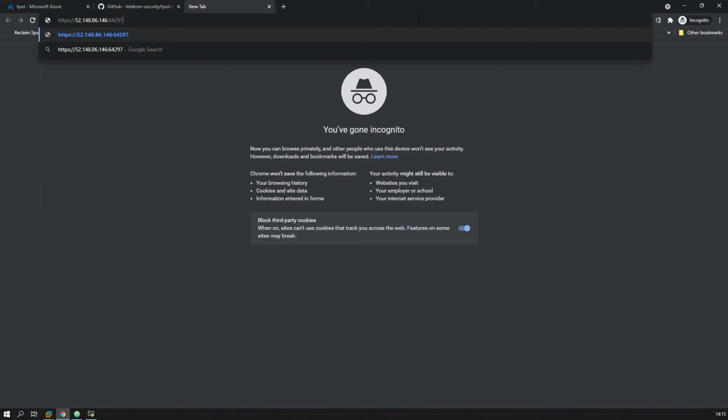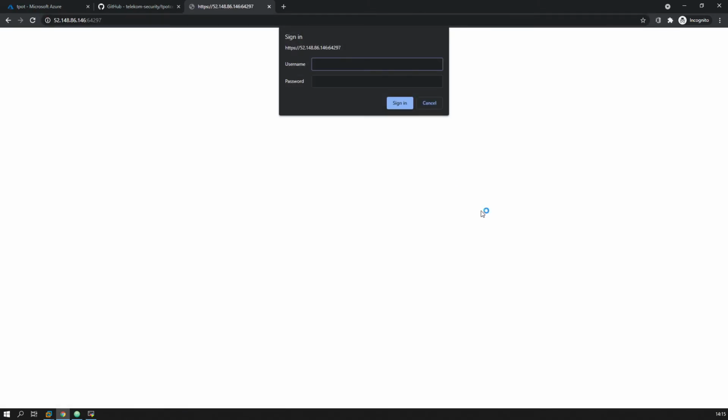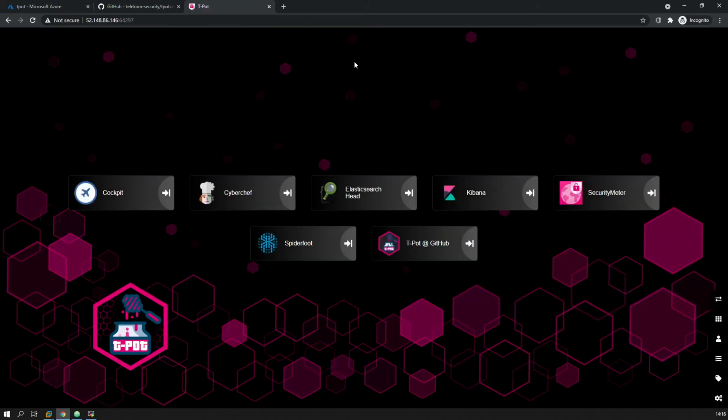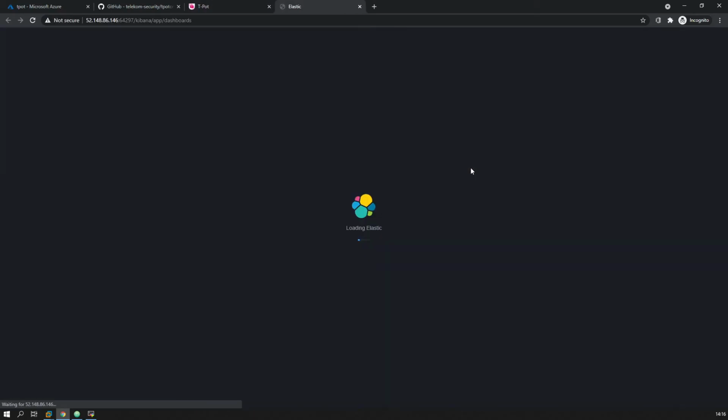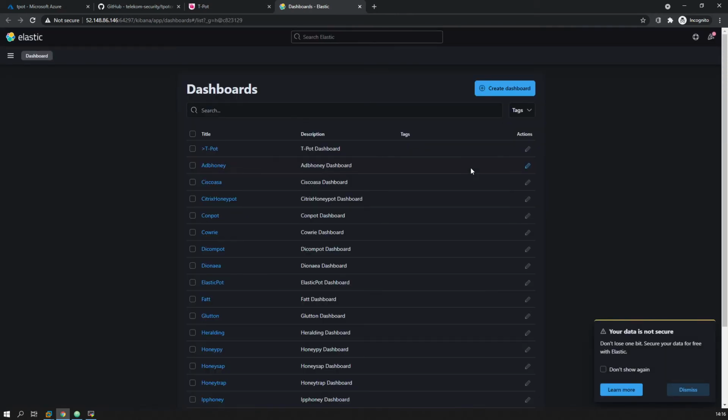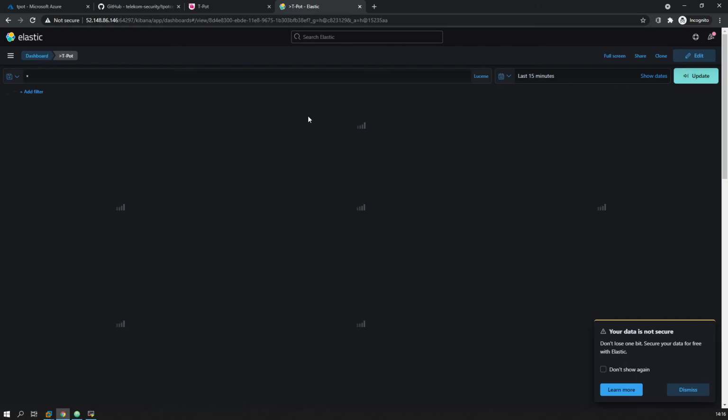297. And well, as a first step, usually you will get the warning that it's of course unsecure because it's not a valid certificate. So now you just put in the username and password that we created earlier. So we called this T-POT web. And this was the password, and there we go, we're on the cockpit now. So now what we could do is just go to Banner, which will load the Elasticsearch. Again, if you have chosen less than 8 gig RAM, this will not work. It requires a minimum of 8 gig RAM. And then we go to the T-POT dashboard.